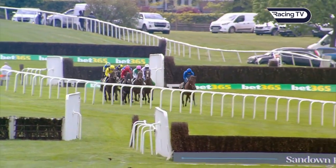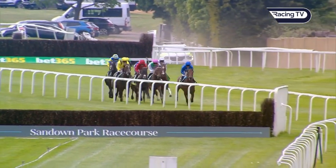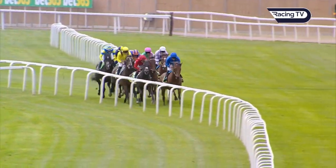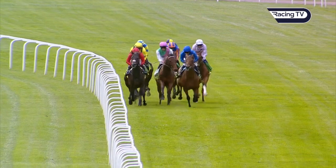They're followed by Portland and War Rooms towards the outside. There in turn, followed by Prince Rassam. And with him at the back end of the field is Dunstan. Prince Rassam on only his second start, racing very freely at the back end of the field. Arabian Crown then takes them along.